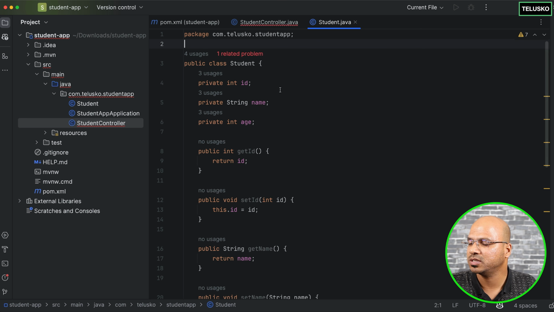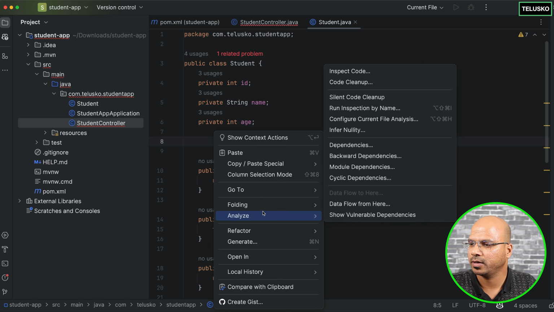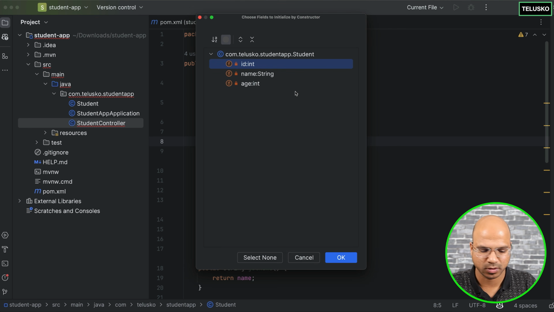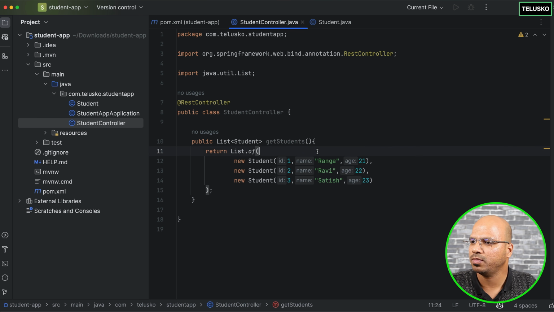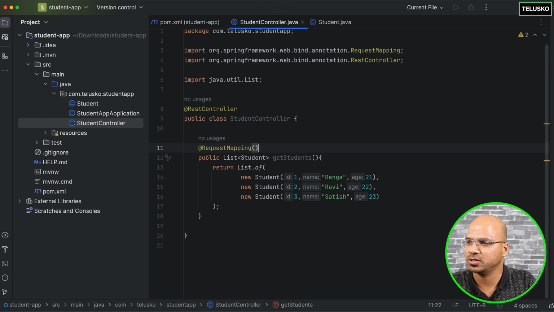So what I will do is I will just go back here and I will say, hey, I need a constructor. Right click, generate constructor for these three parameters, and done. Let's go back here, no problem, and you can see it should work now. And now to test it, we have not assigned the request mapping to this, and I want this to be done whenever I say get students. So when the request goes for get students, it should return this list of students here.